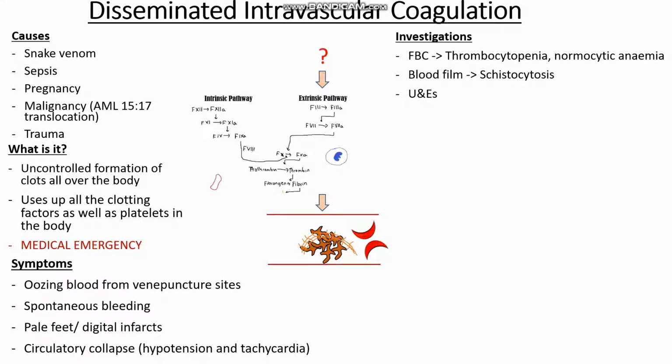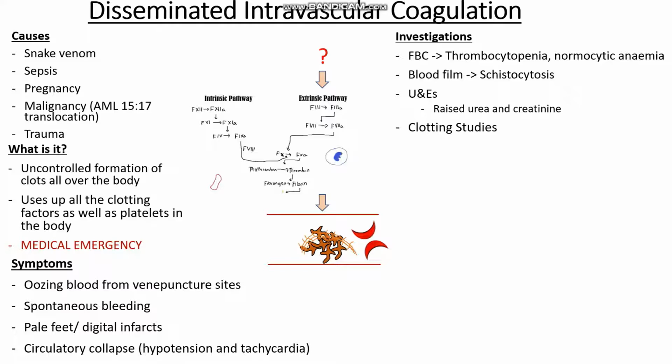The next thing we want to do is some U's and E's. Now, U's and E's are really, really important, as any sort of systemic disease like this tends to affect the kidneys the earliest and can lead to acute kidney injury. So therefore, we may see things like a raised urea and raised creatinine. On the side, you should also do something like a urine dipstick, which may show the presence of blood or protein in your urine. The next thing we want to do is clotting studies.